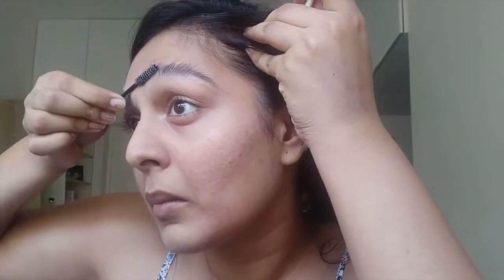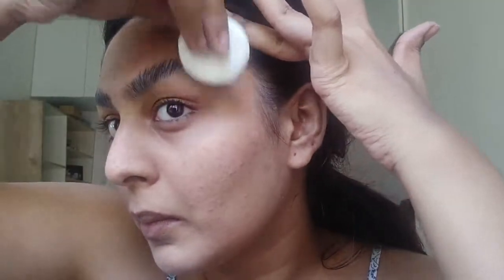So here's a little trick that I've learned. To set my eyebrows in place, I'm going to use a regular soap bar. All I did was put some water on it and I'm just going to brush it across my eyebrows using a spoolie. Doesn't that look satisfying?